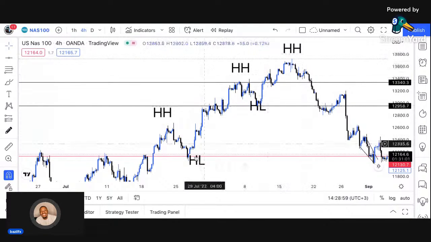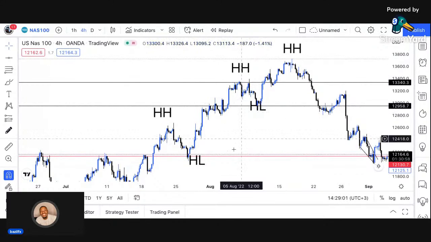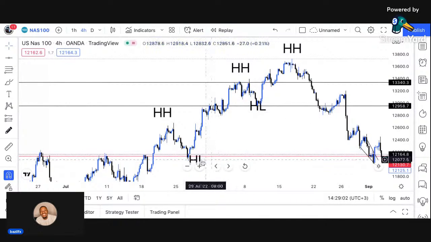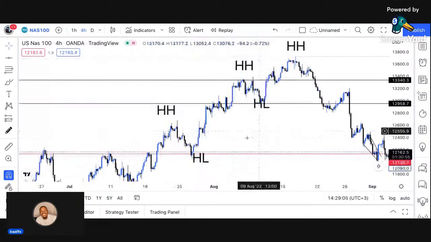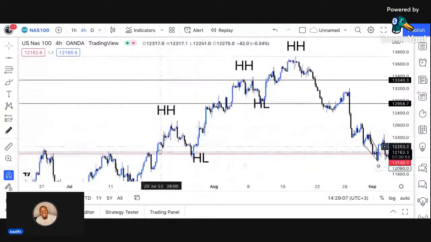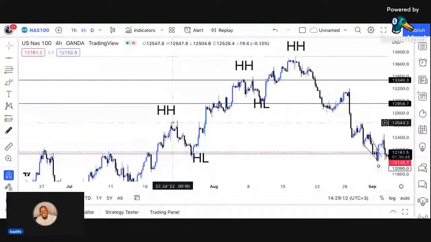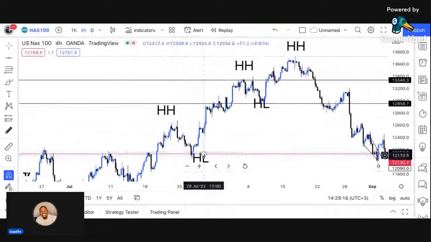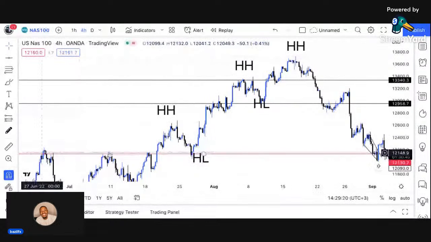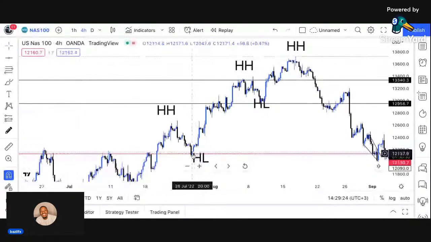So we are buying here, buying here. One of the ways we can do this is by trying to predict the support and resistance levels. When price breaks, this becomes now our support. So when price goes up, and then whenever we see signs of price coming back down, we wait until it reaches a certain zone where it has been already. Price was already at this red line. You can even see 1, 2, 3. So price had to come back here and retest this level before it goes back up. As you can see, I would take my trade here and then put my stop loss just below here.